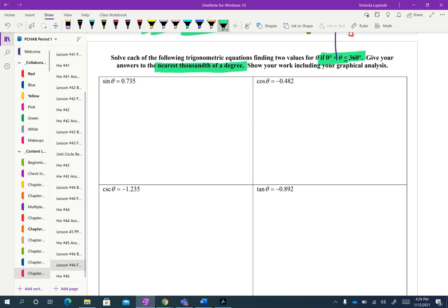So if you have your calculator, you should go ahead and press the mode key. Remember, that's top leftish, and make sure that you're in degree mode. So to solve this problem, the sine of theta equals 0.735. The fact that that is a decimal I've really never seen before is how I know that I am going to need my calculator. Positive sines occur in quadrant 1 and quadrant 2. In order to get theta by itself, you're going to have to do the inverse sine of 0.735.